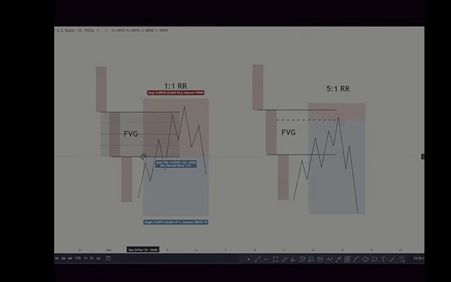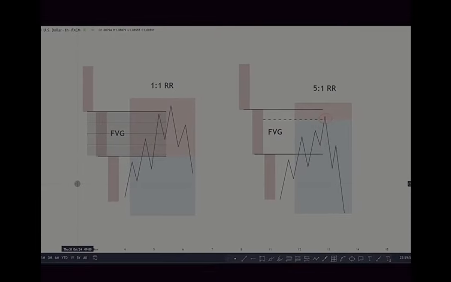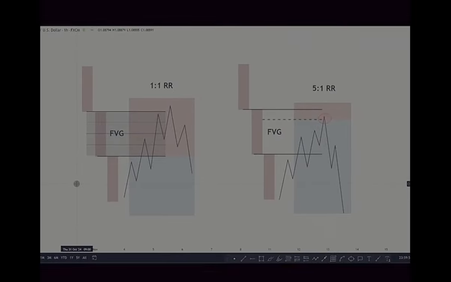Now with this method, just entering randomly from here, you're basically sacrificing a lot of reward that you could take from 50% or from here. But this is not enough either, because sometimes you could enter from 50% where price can go here. Now how can you predict this, instead of just entering from the beginning or 50% and then sometimes price will hit your stop loss if you put it slightly above? This method here will allow you to know where exactly price can go into the fair value gap.